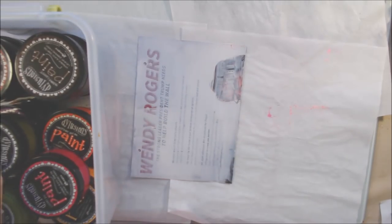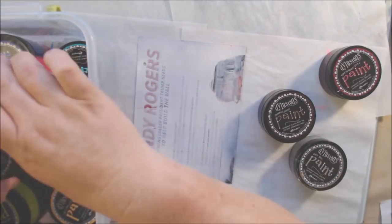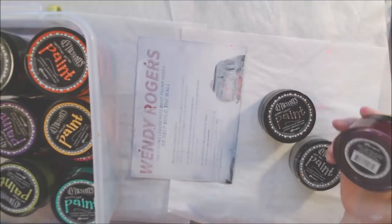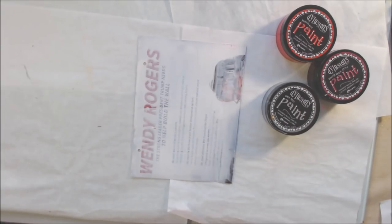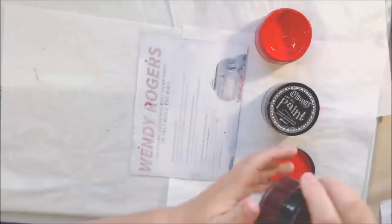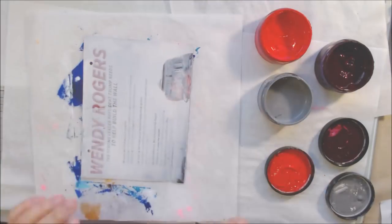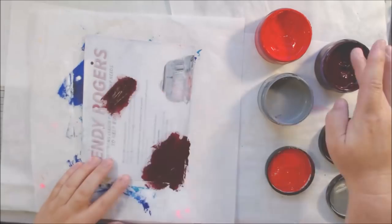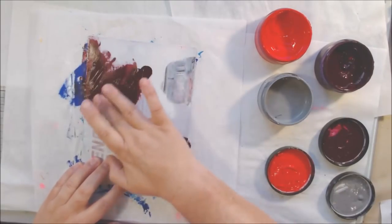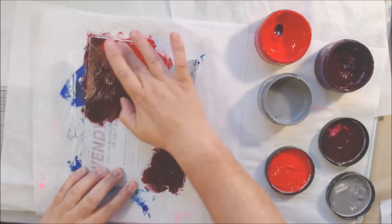Hello everyone, it's Shel C from PaperOcteo Studio. If you're in the United States, happy Thanksgiving. It is November 22, 2018, and this is my page for the day based on the prompt SOLAR. This is for hashtag Art Journal Habit, a daily art journaling challenge for the month of November, and I've been making a page and a video for each day. Today's the 22nd day.